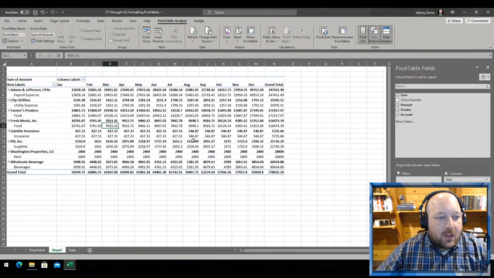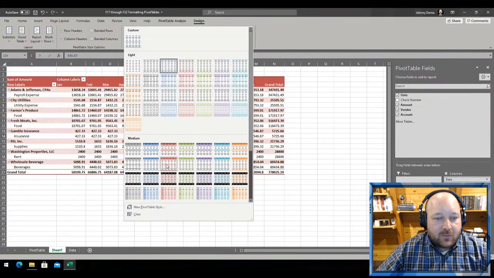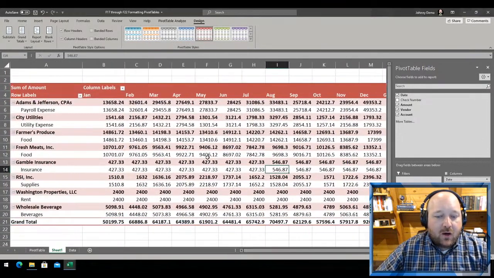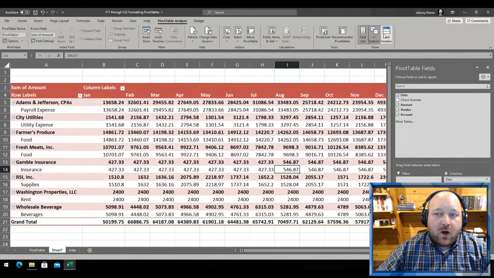Okay. And let's give this a nice style as well. So besides turning our field headers and filter buttons off and on, notice there's also these column labels and row labels that will pop up here.